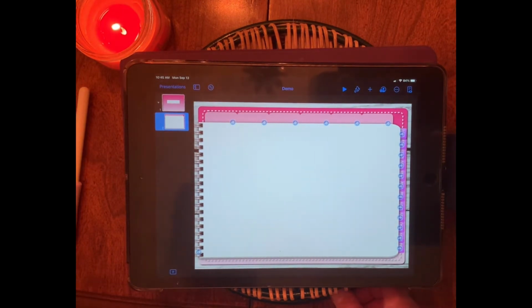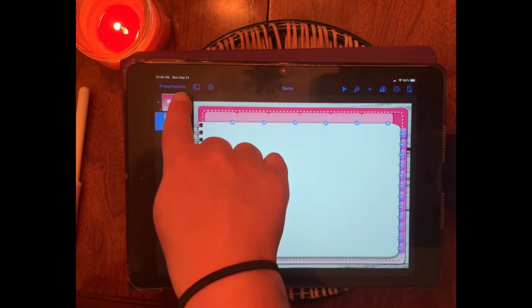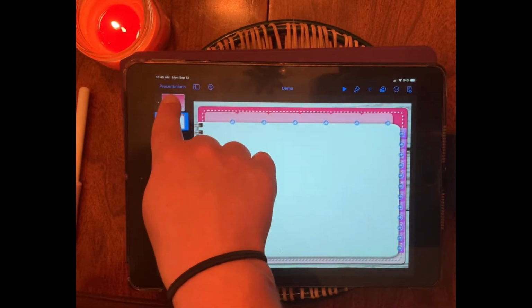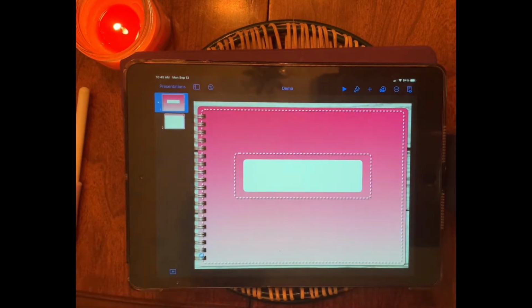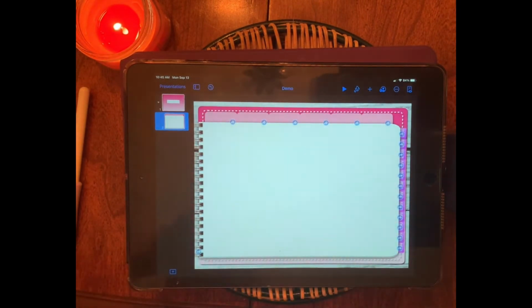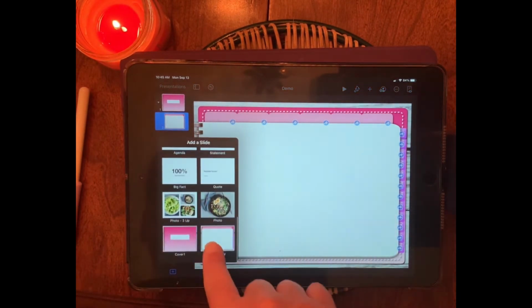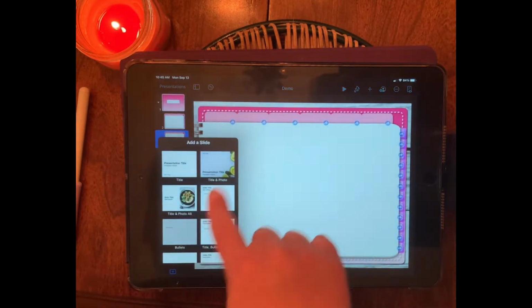Now, what we're going to do to finish up this planner is add our links. First thing we need to do though is add all of our pages in, and then we'll add our links in. So we're going to go down to our plus, add.